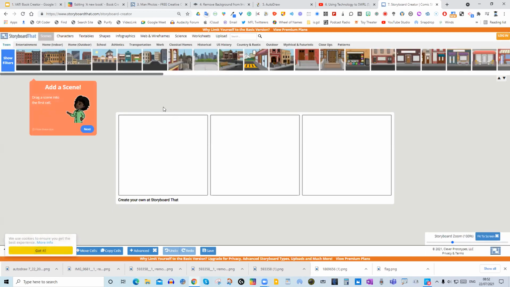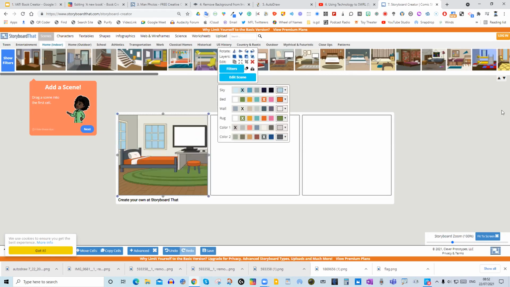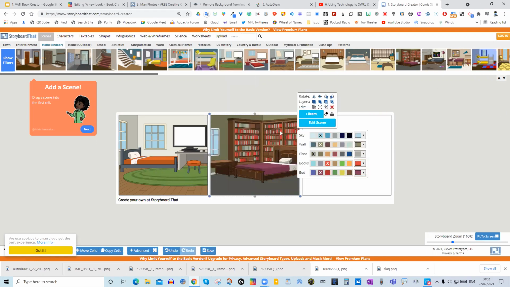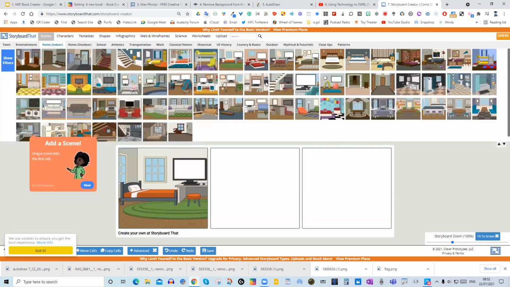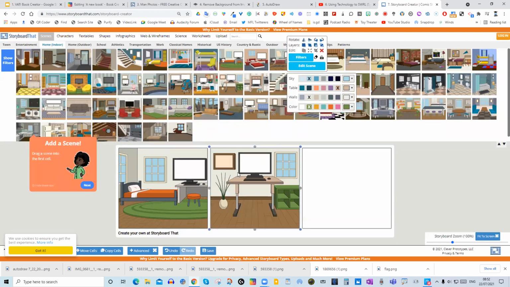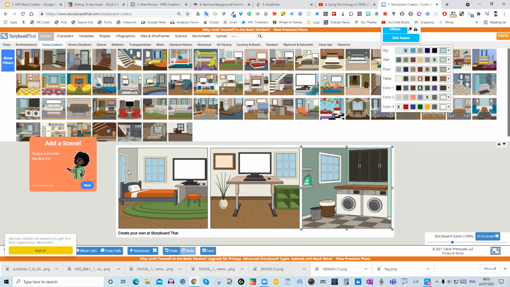You can choose your different backgrounds. So let's say we want to go for, let's have a think. So click on home indoor. We've got a number of different places here. So we could click, for example, on this one. And then this one. No, that's another bedroom. Hang on, let's do undo. Let's find another. Oh, hang on. Just trying to find. They've all got beds in. I can't seem to find. Let's find. Ah, here we are. Right. Okay. Now we're talking. So let's do this one. And let's do this one. Okay. So we've got our 3 different scenes.